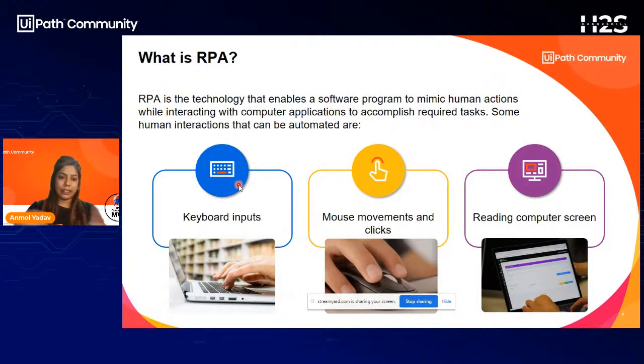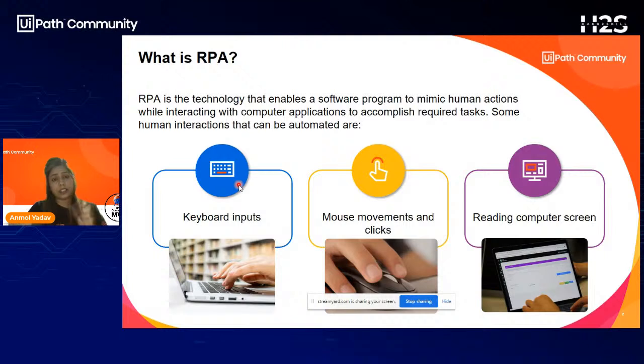Now I am not very aware of which particular stream you all belong to, like whether you have taken computer science or IT, or you belong to other streams like electronics, biotech, chemical engineering, and all of that. So to start, even if you have opted for a stream which does not necessarily involve programming knowledge, and you do not know a lot about programming like Java, C Sharp, or any other language, the best thing is that RPA does not demand you to know a lot of programming or have very technological skill.